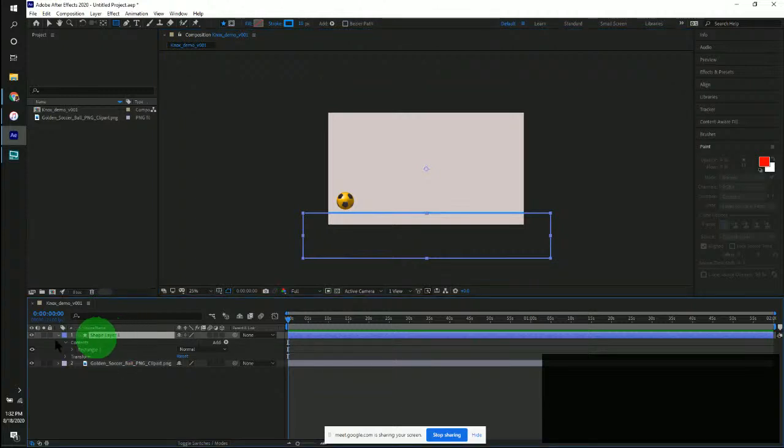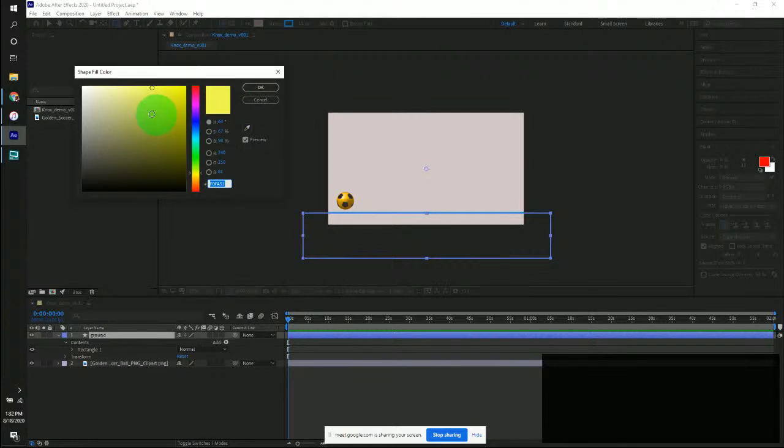All right, and this one, excuse me, I'm going to come down here to my layer, hit enter to rename it, and just call this ground. And then with my ground selected, change up the fill, something appropriate here.